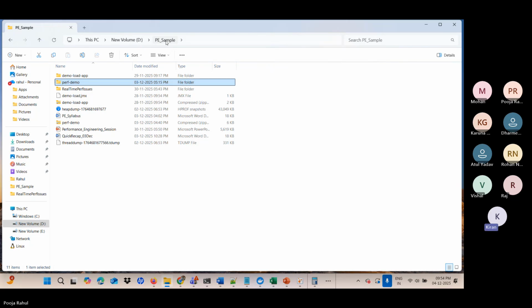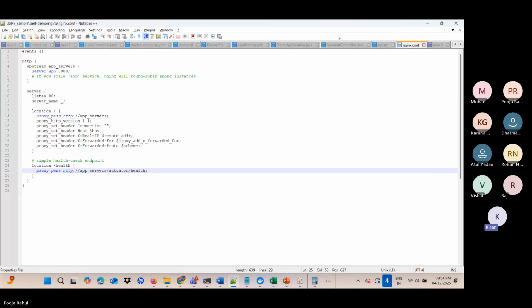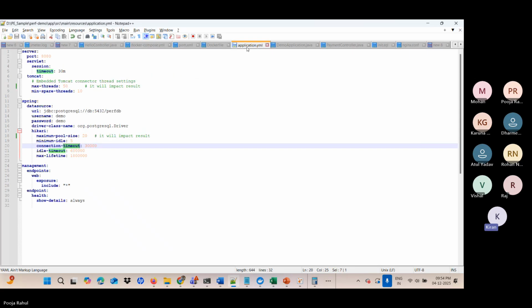No, the Apache Tomcat configurations, whatever you saw, that max threads. Apache Tomcat will allow a maximum of 50 requests, or whatever is configured. If you go to the YAML file, line number 8, maximum threads, Tomcat will allow only at max 50 concurrent requests from the web server.